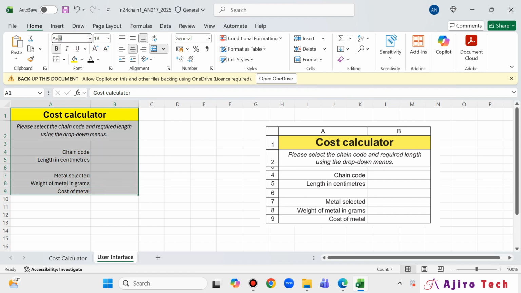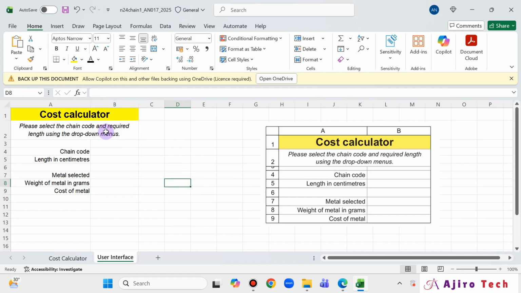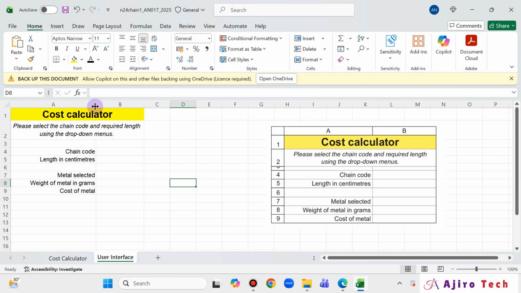So you need to take note of that. Sans serif, yes. To required length. Okay, required length using the drop down menus.